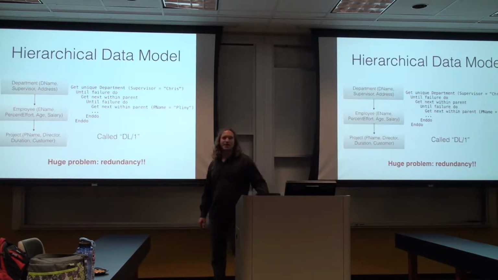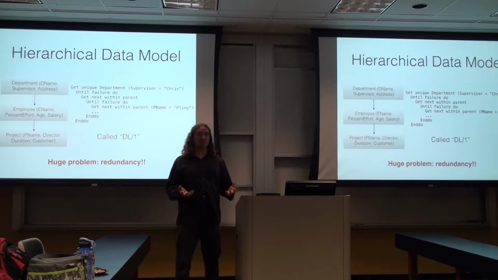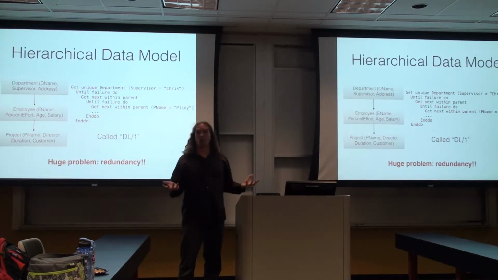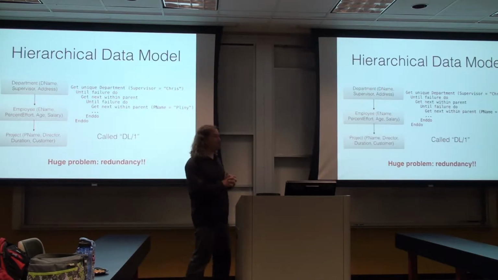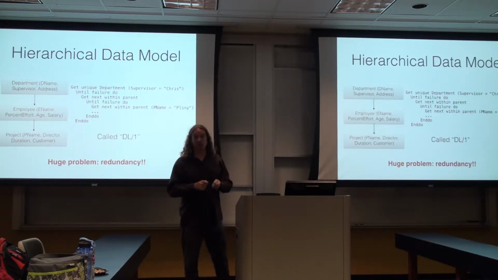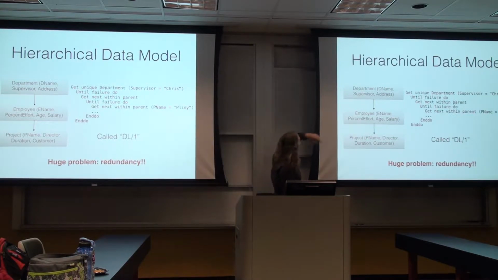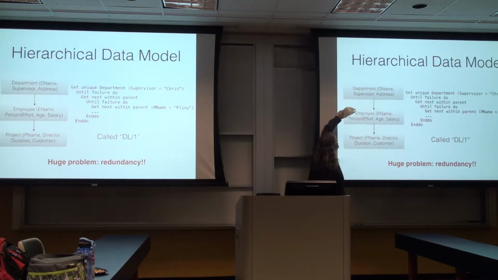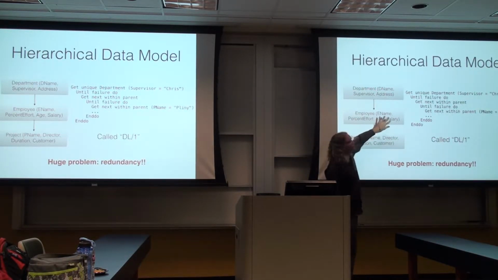Okay. Now it turned out really quickly, people realized that this was a really crappy way to organize data. And the problem is that when you have many-to-many relationships, which are ubiquitous in real data, you have redundancy. As an example here, if you have a department which has many employees, but an employee can have many departments, then in order to associate each employee with the department that they're with, you have to repeat that employee multiple times. Does that make sense? Right? And so you're repeating age and salary and so on.